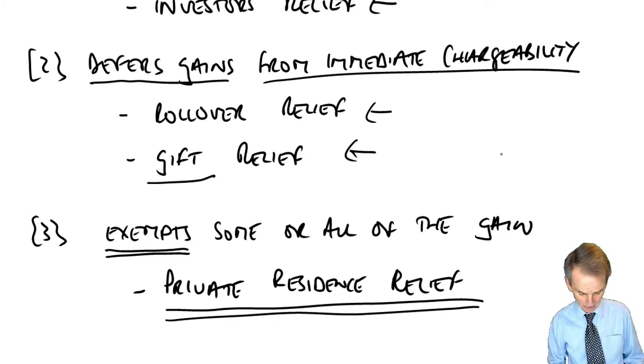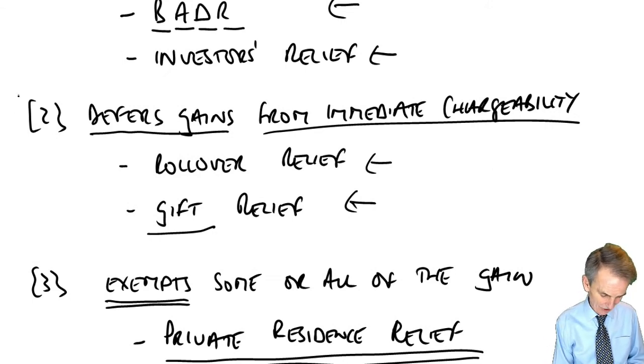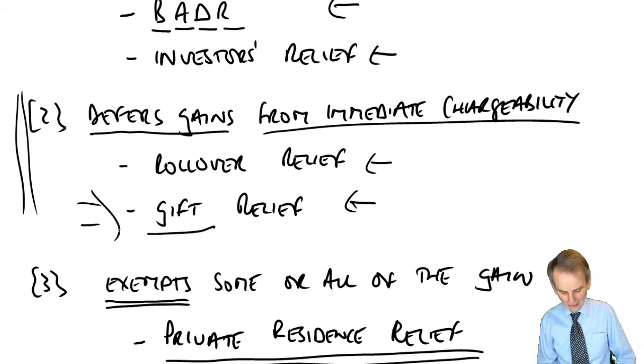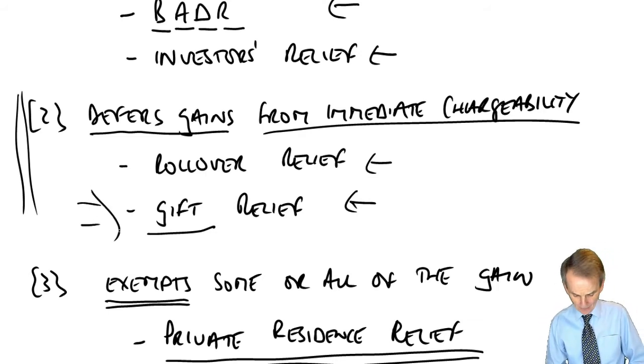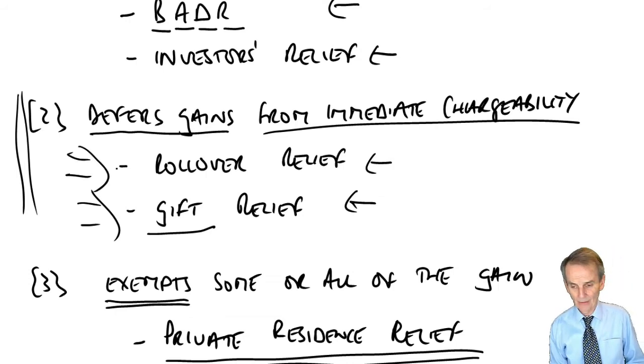No, it is exempted. For the donor, then you've got these categories. We've got the gift relief being available in relation to gains made, where you can defer the gain's chargeability from this tax year on you to a future tax year on the donee. Or in the case of rollover relief, then you are deferring the gain that is chargeable not to somebody else but to a later point in time.